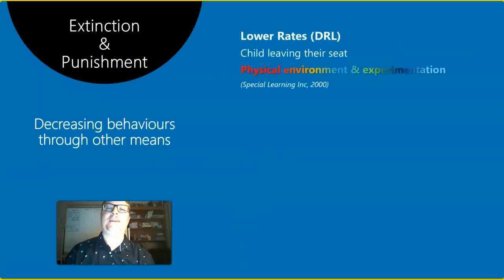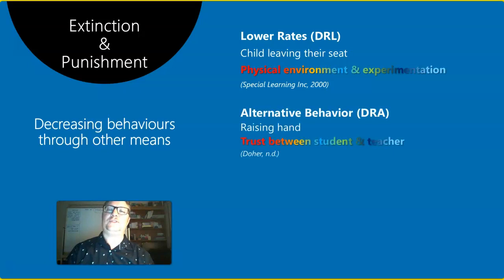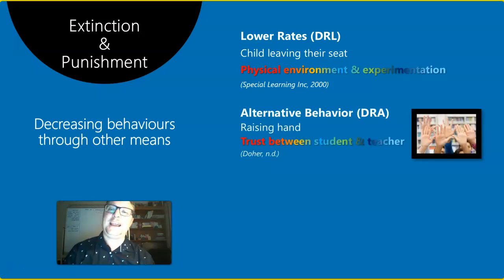Special Learning Inc. provides an example of differential reinforcement. The teacher wanted to reduce the frequency of a student leaving their seat to talk to his peers. Now, the teacher offered him extra computer time in the afternoon, something he enjoyed, if he left his seat fewer than 3 times. This example does not eliminate the action completely, as there will be times when the teacher will want that student to collaborate with their peers and leave their desk to do so.